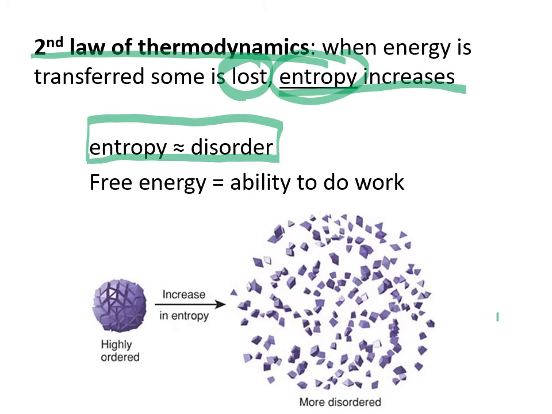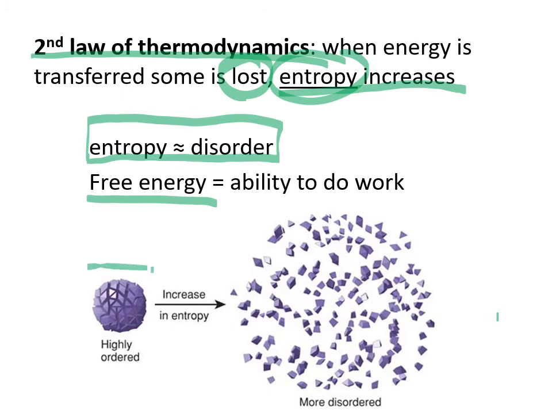When you want to get something done, you need to have the energy to do it. So we can refer to this as free energy. It is the idea that if you have some energy somewhere, you can use it to get some process done. We can use the term free energy to do that, the ability to do work.